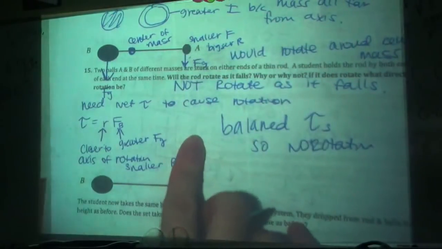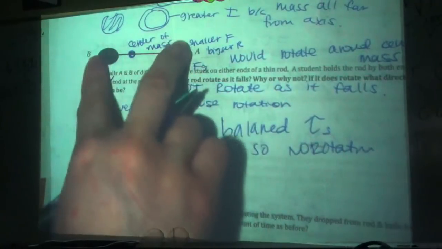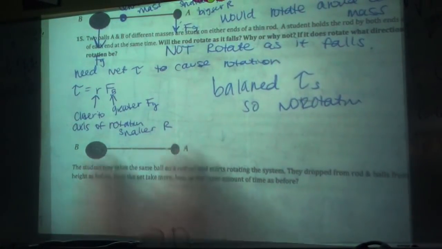If you just let go, gravity is not going to rotate it on its own because it will just rotate around its own center of mass and then it's balanced, so it doesn't need to rotate. That would be different than if I was holding it in the center, and then let it go, and then it would start to rotate. But if there's nothing holding it in place to pivot around, it'll just go around its own center of mass.